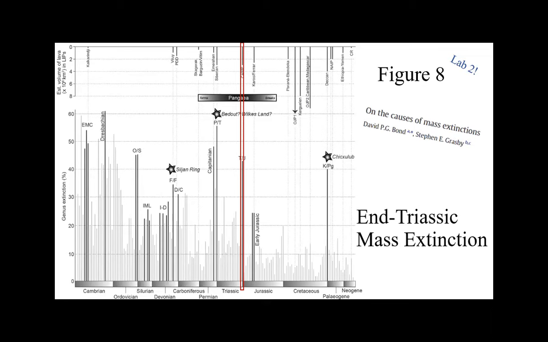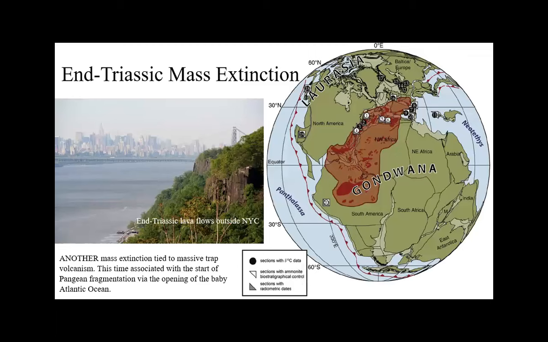There is a volcanic province associated with it. And so this is that volcanic province, which is so cool to me. It's called the CAMP, the Central Atlantic Magmatic Province. It's massive volcanism associated with the rifting apart of Pangaea and the opening of the Atlantic Ocean. The lava deposits that you can correlate are in modern day Brazil and modern day West Africa and modern day New York City and modern day Europe.